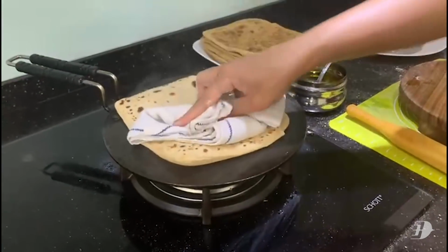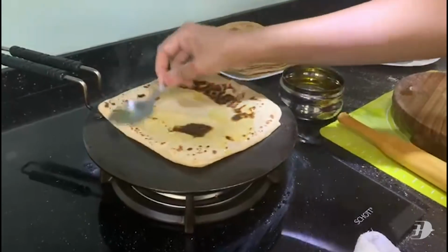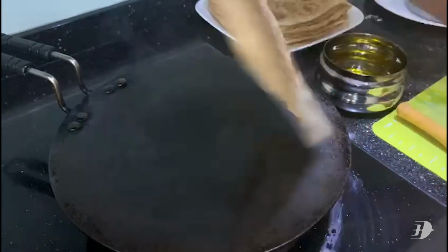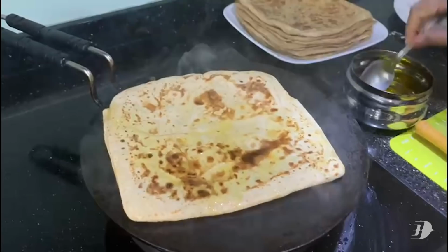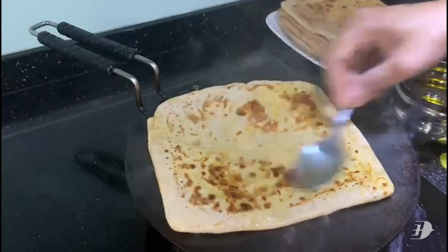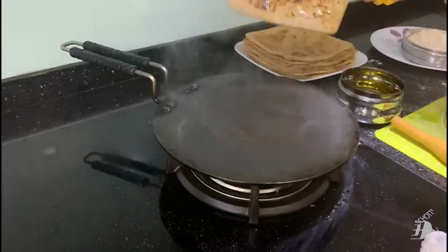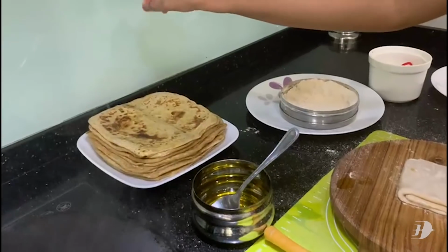Look at how it's puffing up. A little bit more ghee. Believe me, it's so yum, especially when you have it hot. There you go, that's ready over there, and sprinkle a little more salt.